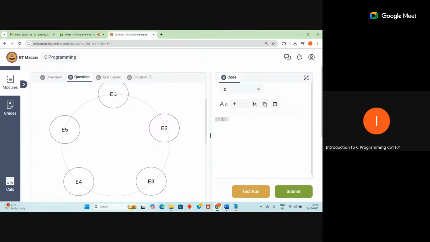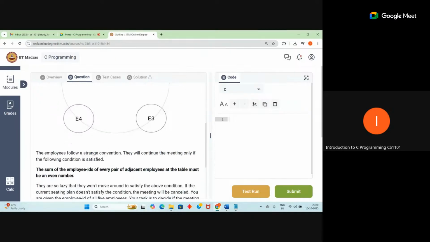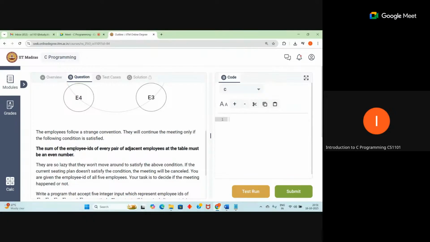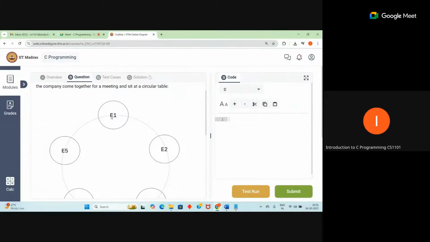In the meeting, they sit like this in a circular manner. The employees follow a strange convention. They will continue meeting only if the following condition is satisfied. The sum of the employee IDs of every pair of adjacent employees at the table must be an even number. So when you add the employee ID of this employee and this employee, it should be an even number.